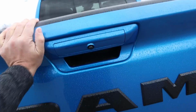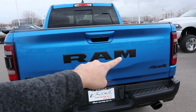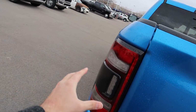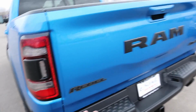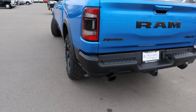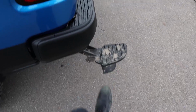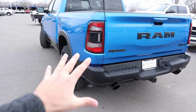Now lifting up the tailgate, it is really light and easy to get into place, and I love the contrast in the back here with the black lettering to the blue exterior paint on the truck. I just think it looks absolutely fantastic. But we do get the same LED lights here, so you've got the little black part in the center and then the full LED wraparounds, bumpers. Everything's going to be just like any other Rebel. Still get the black exhaust tips on the bottom there, and then finally this one does have the kick step, so all you have to do is just kick that right out, pops out, and not sure why it's a little bit dirty, but regardless of that, pretty simple setup. And yeah, I just love that whole little thing.